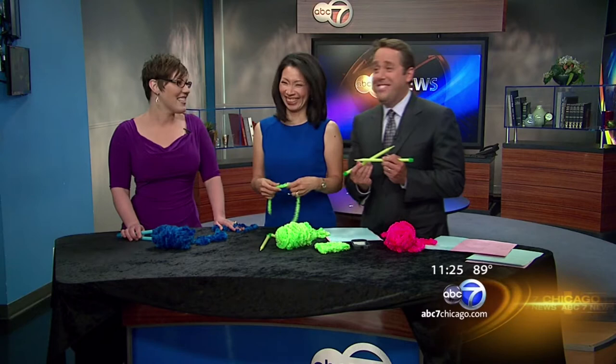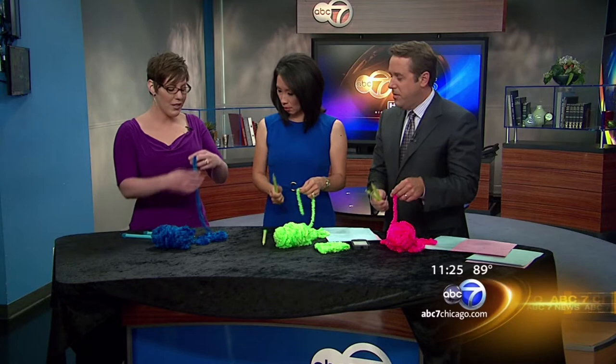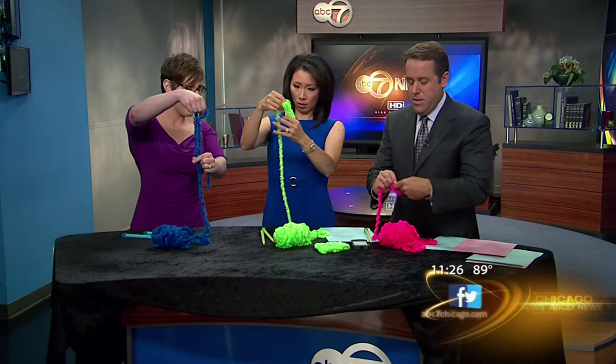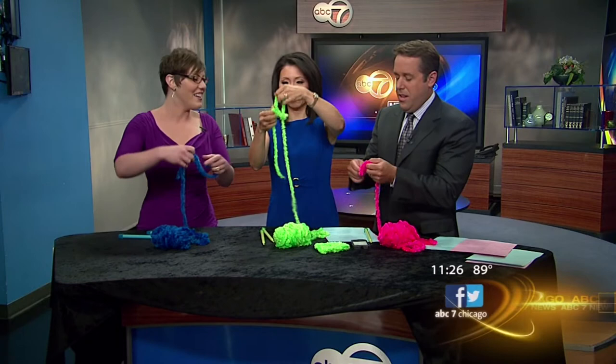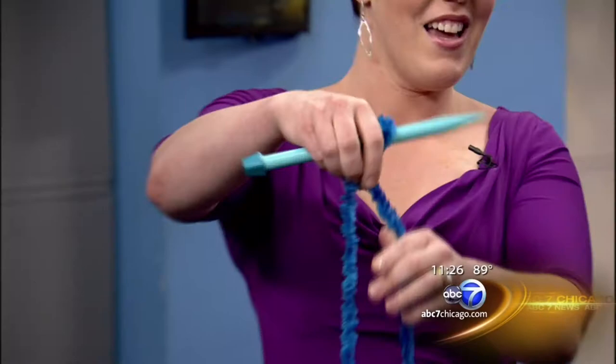I'm going to show you how easy it is to knit. I can be Julia Roberts and you can be Ryan Gosling. So, just like fishing, how you have to cast, we're going to cast on — that's going to get our yarn onto these needles right here. First, make a knot in the yarn. Take your yarn, make a twist in it. Now reach through the twist and pick up a loop — you've basically just made a square knot. Pull and you've got a knot. Now take your knitting needle and slip that loop onto the needle and just pull to tighten.